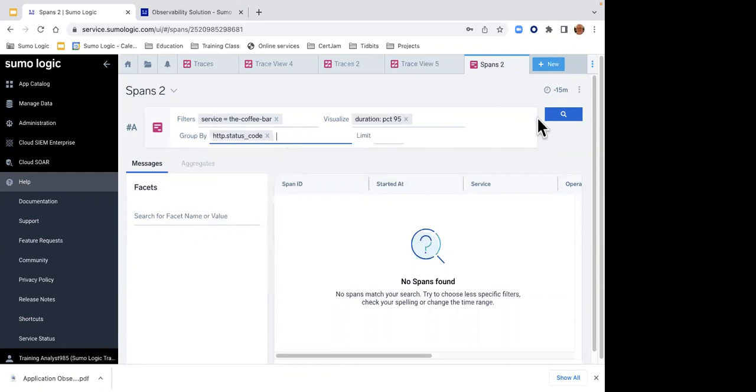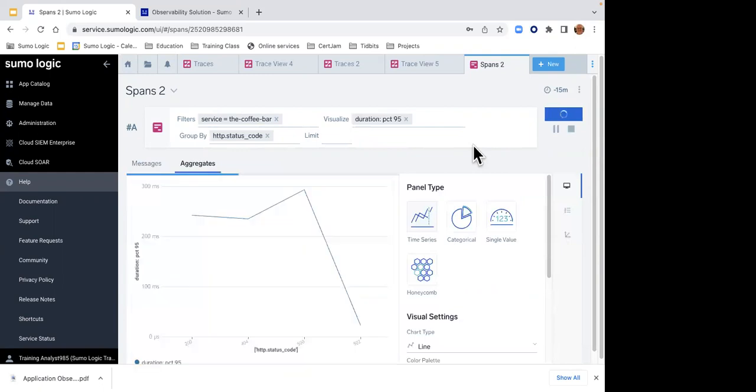And so now when I run this, it's going to create for me a visualization where I can see my 200s, my 304s, whatever, and creates me a very quick visualization of what's happening. But that group by says, how do I want to aggregate and group these things? Now, I did this without having to write a query, which is really nice. So does that answer your question, ma'am?